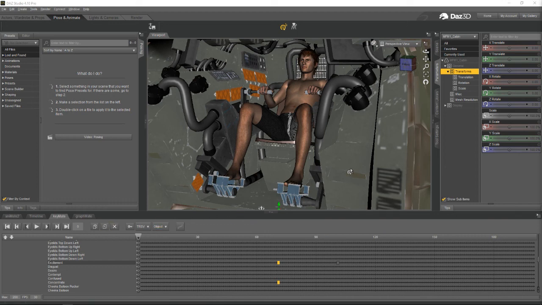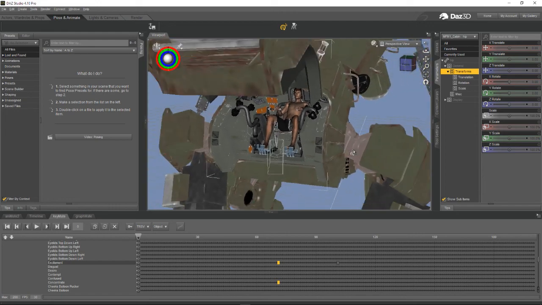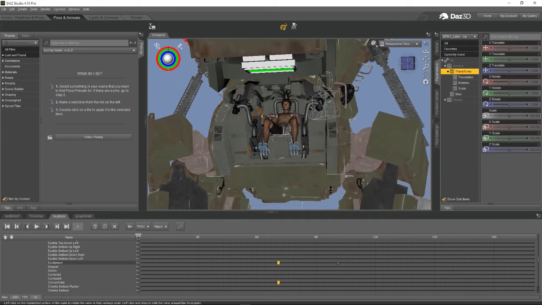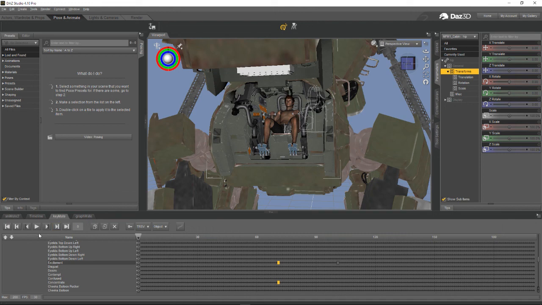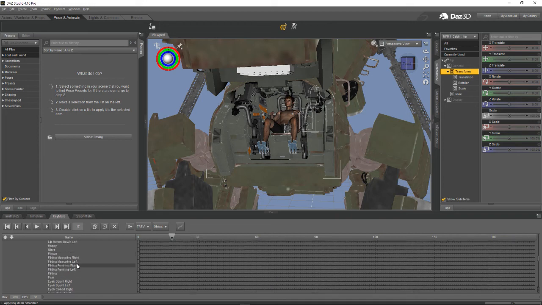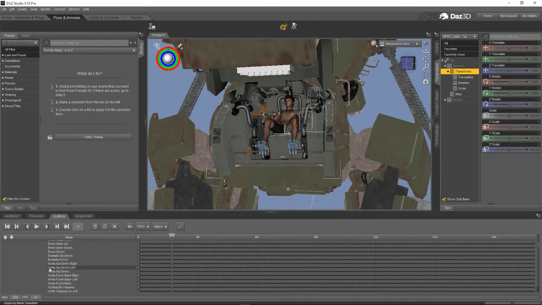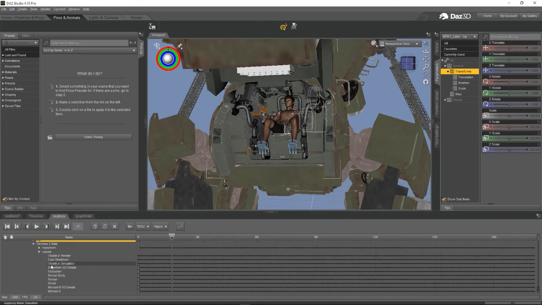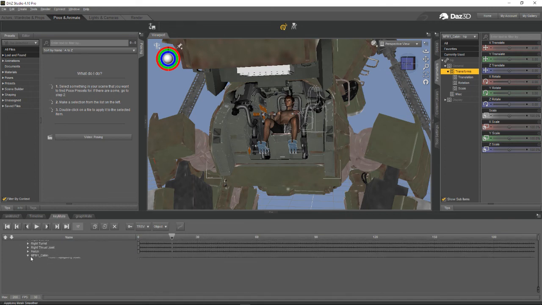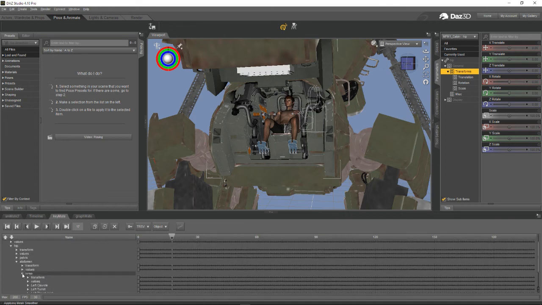But anyway, this is just from a basic starting position. We can animate some controls. You'd want to animate your camera so you can zoom out and then have the mech power up. The mech actually comes with a bunch of preset poses, so it'll be fairly straightforward to power it up. I'll make a video on that too, animating the mech using the preset poses.